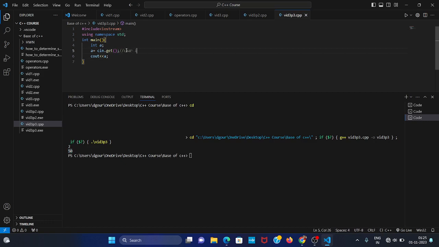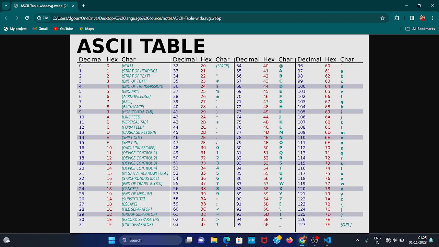So automatically when we entered 2 here, it is considered a character input, and if 2 is a character input, here you can see the character column, and here 2, and the decimal value printed for it is 50.